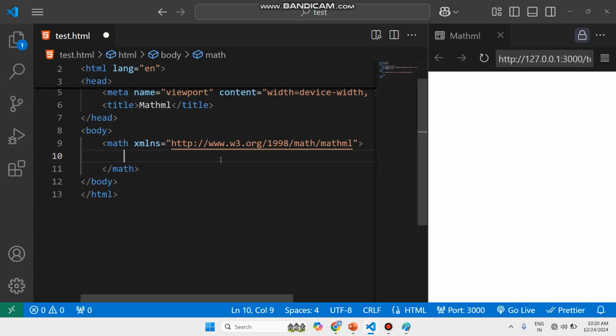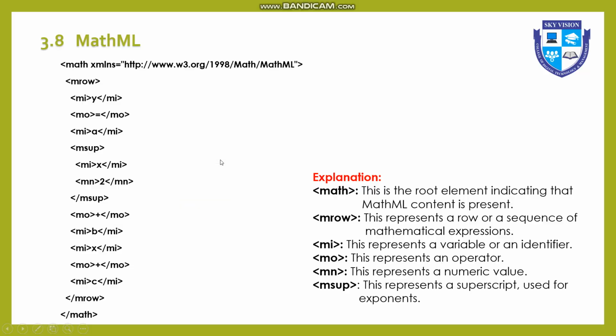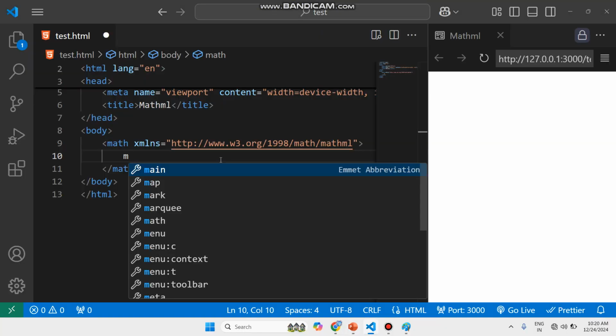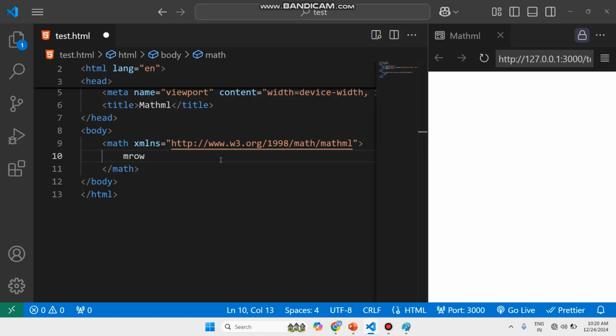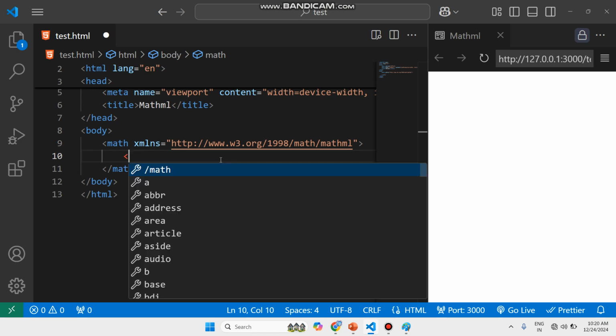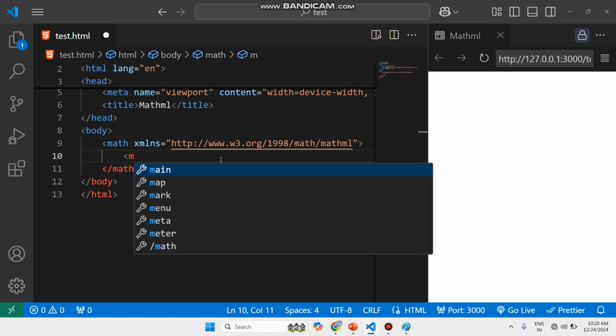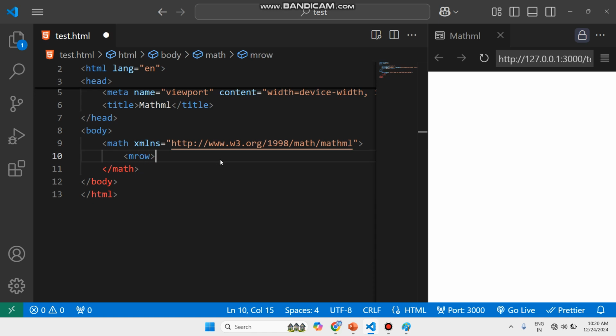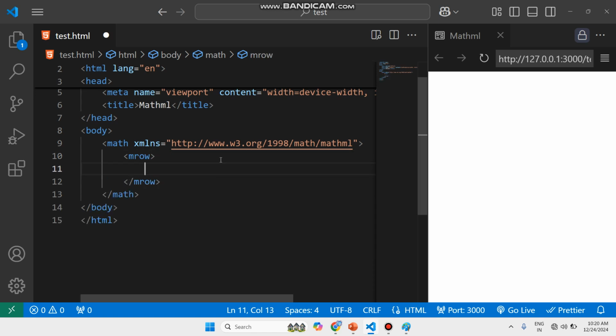So that's why we need to write only one mrow. Don't forget to use this mrow and closing. Everything in the equation comes inside of the mrow.